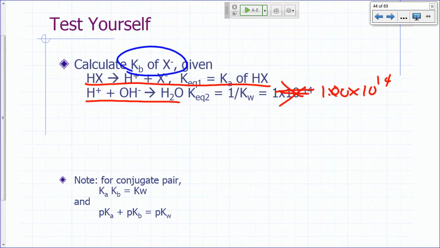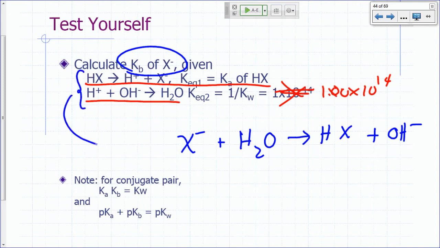Well, you have to know what's the reaction. If the equilibrium constant is KB, what's our reaction? The base is X minus. If it's behaving like a base, it should be reacting with water. Base is a proton acceptor. So it will be accepting a proton from water. So the reaction we're interested in is between X minus and water, giving you, it's behaving like a base. It's going to generate hydroxide, and it should accept a proton from water, giving you HX plus OH minus.